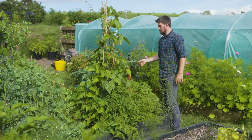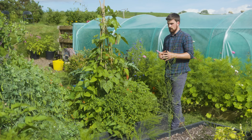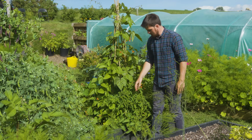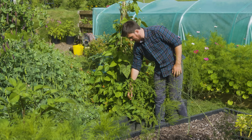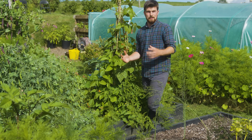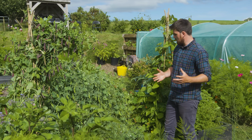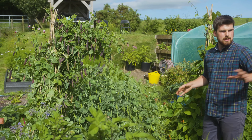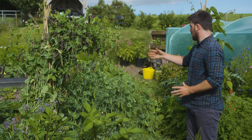This is a globe artichoke. I think this whole bed will eventually be just for artichokes next year, because I've got a lot that I started from seed. Then beans, loads of beans. This is a self-sown tomato, just beginning to flower. And I mean, it doesn't have much luck outside in Wales in a Welsh summer, but you never know, it might turn out to be a success story. And this looks quite intense, and it kind of is, because this is where the wind has hit the peas. It's come in from this direction. Quite interesting, wouldn't have expected it to come in from here, but it's kind of toppled over the peas to the other side.